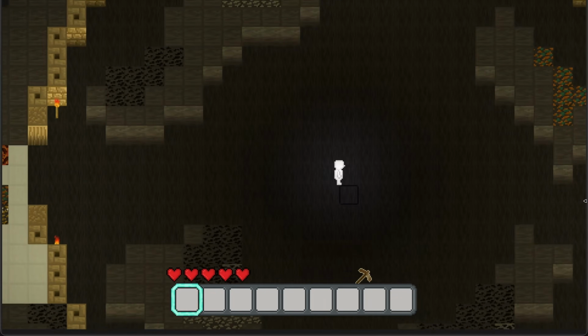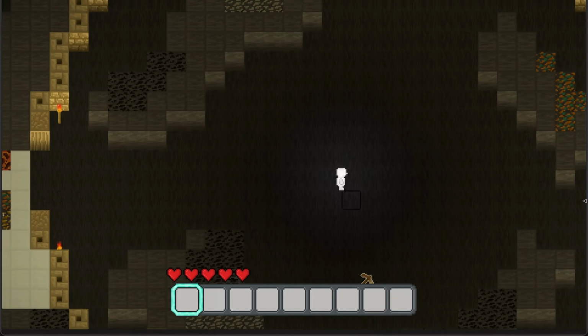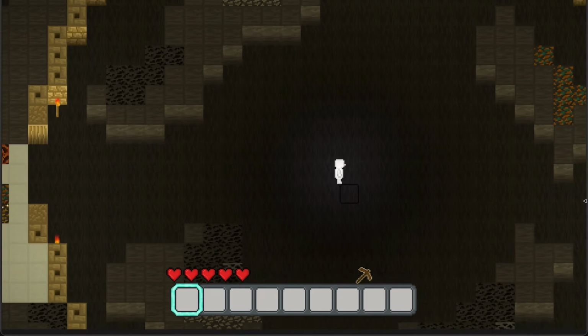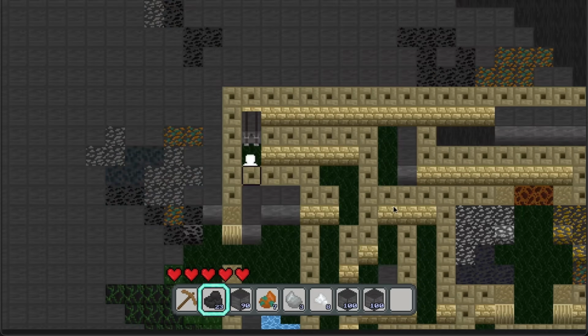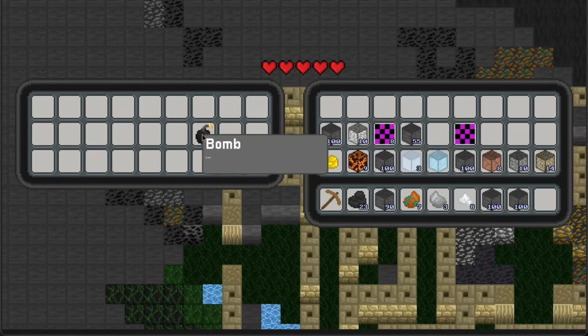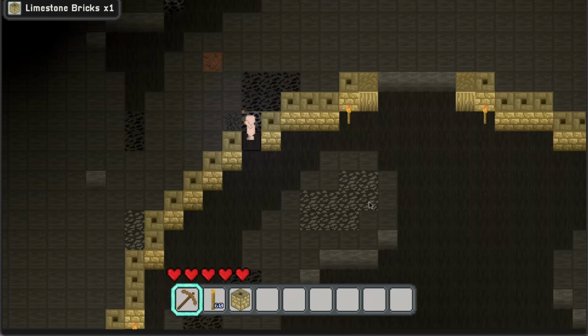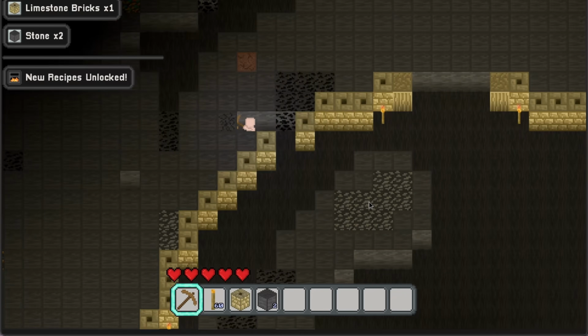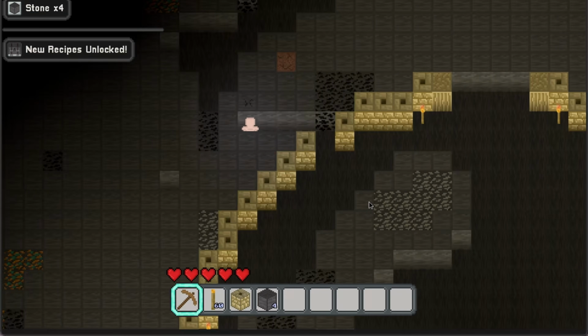Then I added some juicy camera shake, also depending on how close you are. And that's pretty much it for the bomb. Now we just need a way to acquire them. While I did give them a chance to spawn in structures inside chests, that's not really a farmable method for players to get them, so we need a way to craft them.